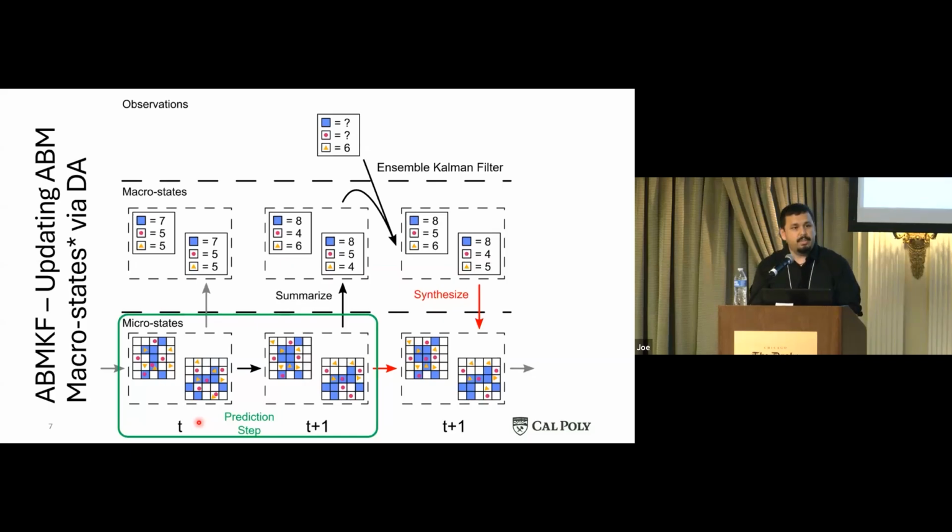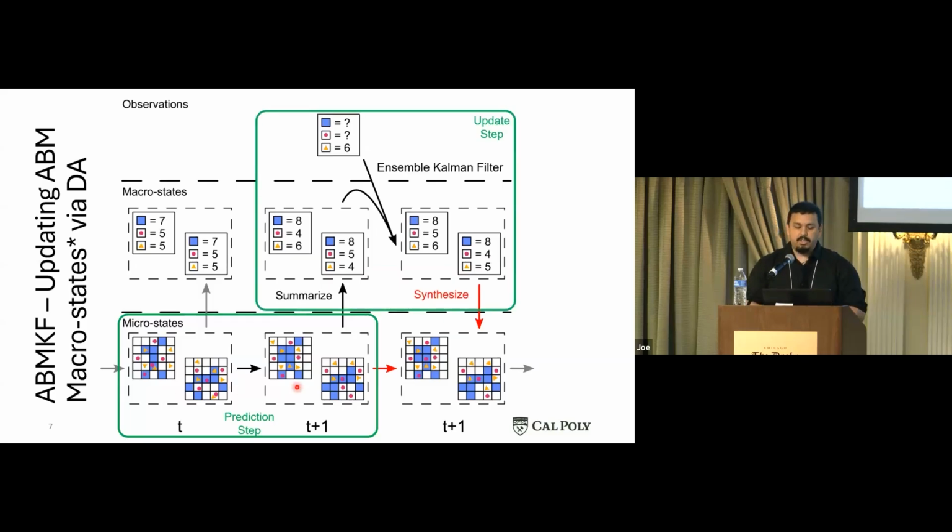The first thing that we have is the prediction step, going from t to t plus 1. As I mentioned before, we have an ensemble, so it's not just one simulation that we're running. Here I've got 2. In general, I might have 50. That's what we tend to do for our ensembles. So you increment by one, meaning you run the model, and then you go to your update step.